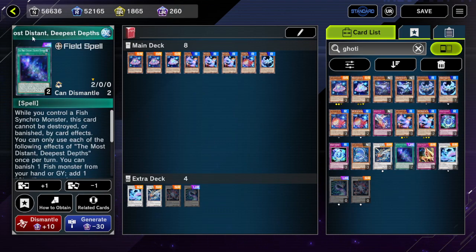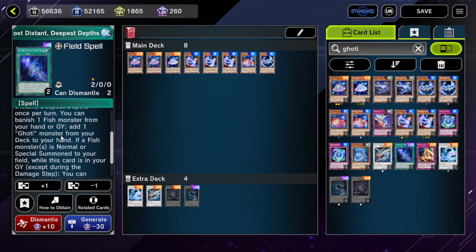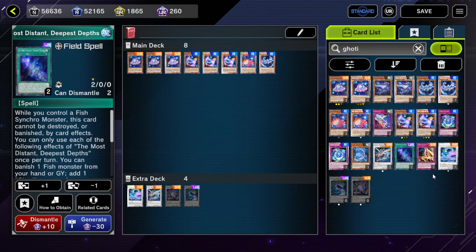Then we have the most distant, deepest depths. While you control a fish synchro monster, this card cannot be destroyed or banished by card effects. You can only use each of the following effects of the most distant deepest depths once per turn. You would banish one fish monster from your graveyard. Add one Ghoti monster from your deck to your hand. If fish monsters are special summoned to your field while this card is in your graveyard, except during the damage step, you can take one fish monster you control, banish it, and if you do, add this card to your hand.